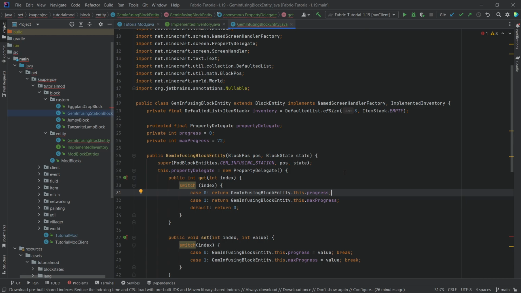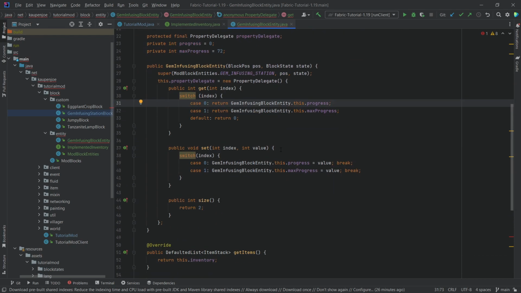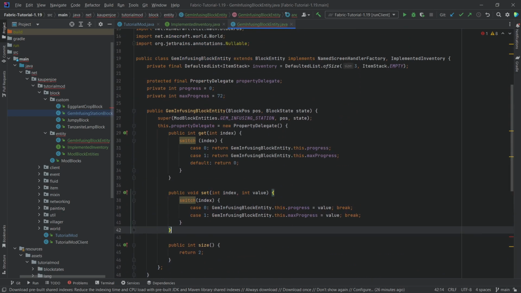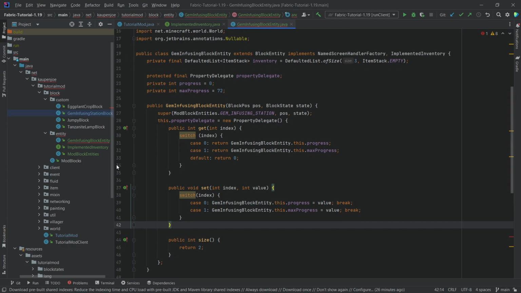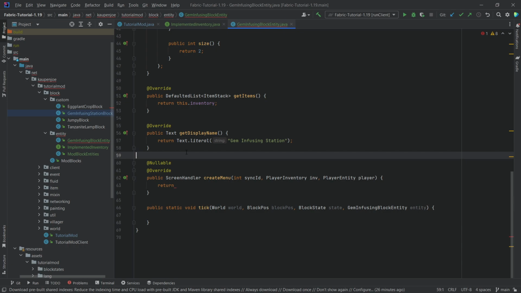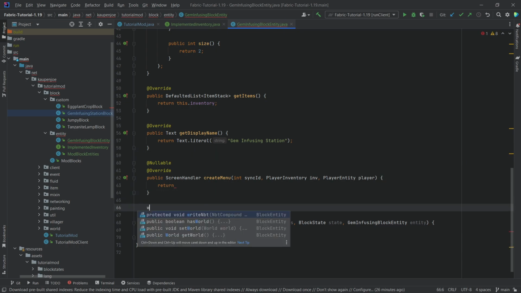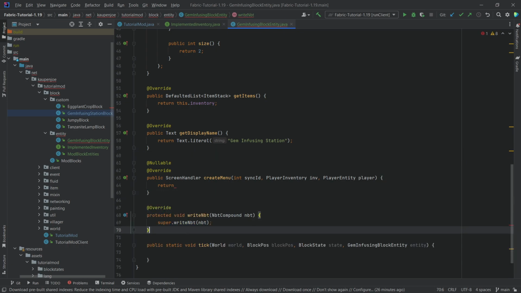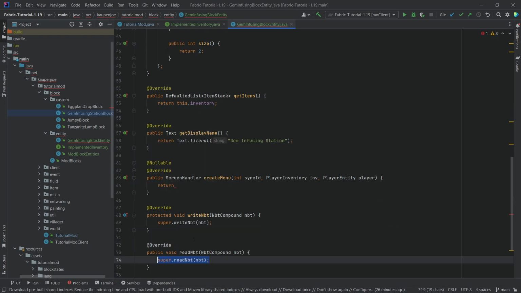But the fuel overall is going to be some sort of either energy or fluids, but that is something that's going to be in a later tutorial. Right now, we're just going to implement the general gist, the general idea, and that should be fine. So these are the things that we need up here, and we can then continue along and add 2 more methods. And that is the write NBT method, this one right here. Just start writing that, and then also the read NBT method.